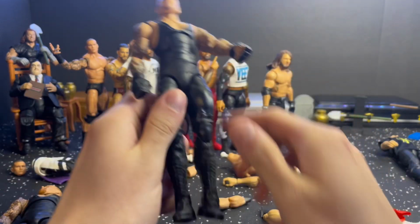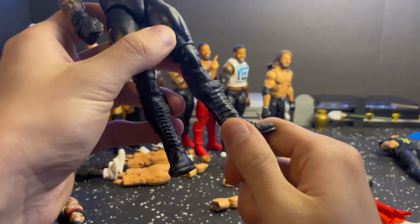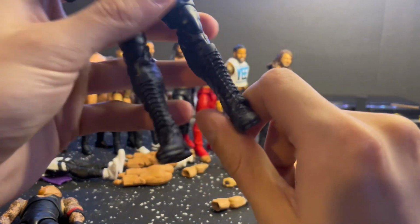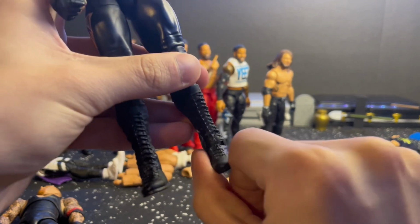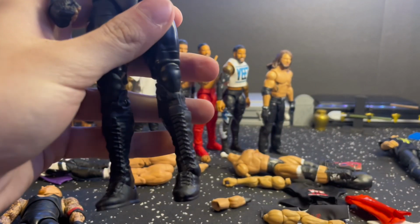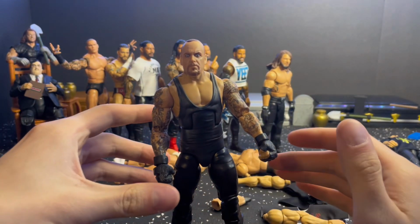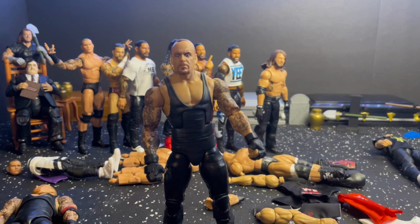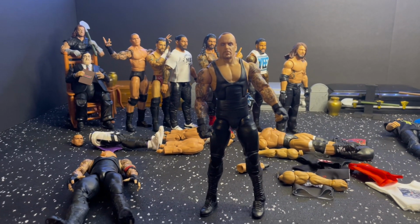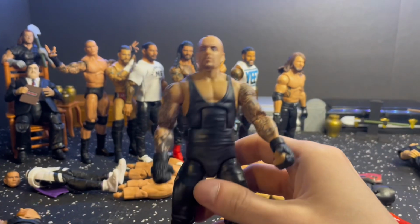And look what the hell happened. Look at this Undertaker bum ankle Mattel gave me. Isn't this insane? Look at this thing. This doesn't get fixed. This is like a right boot with a left foot. Like, if I wasn't doing this fix up, I would be angry. Because what the hell is this? You try to stand the guy up. I mean, he stands fine, but look, he looks like he has a broken ankle. Look at that. You can see a little right there.